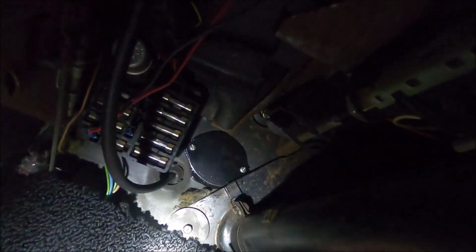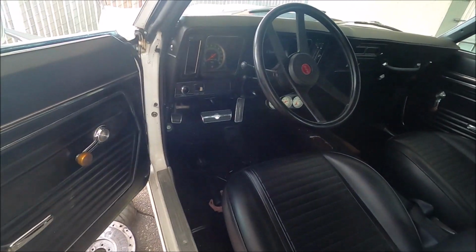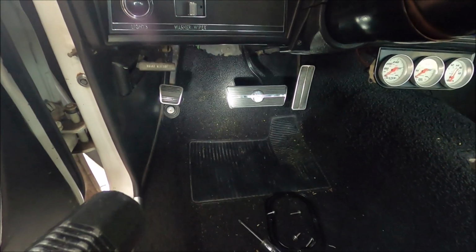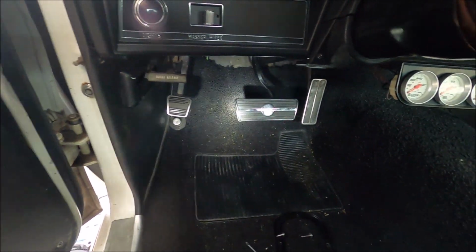Here's that piece that I made that covers up where the clutch rod goes through. You can't even see that anyways. And here's what it looks like with the automatic brake pedal in it. You see all these pedals with the trim on it? They look so much better than the stock standard ones.